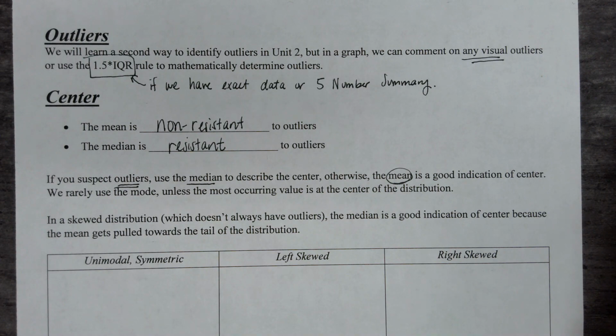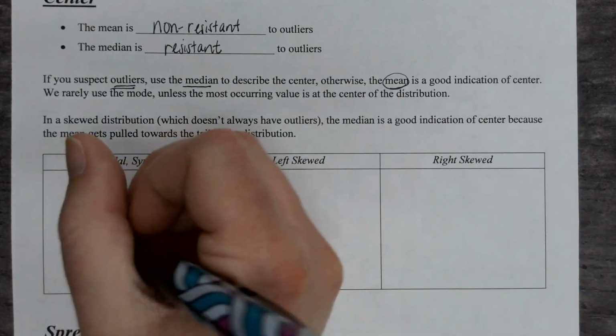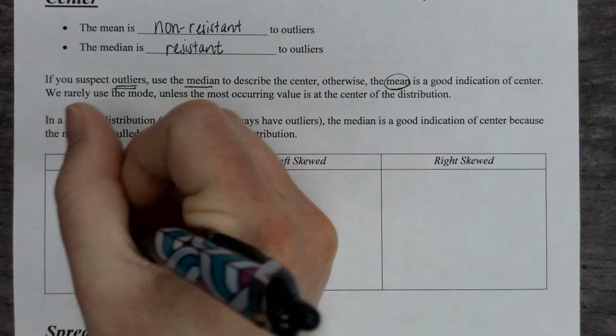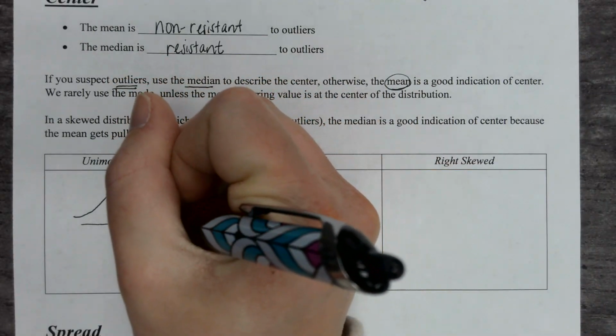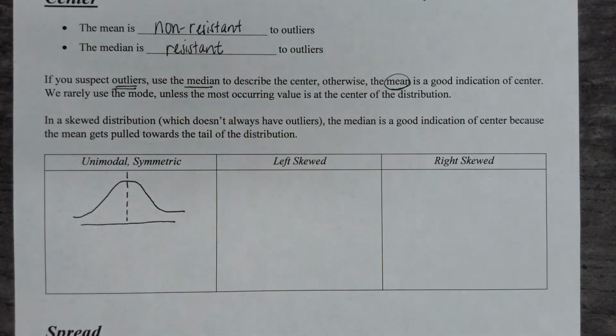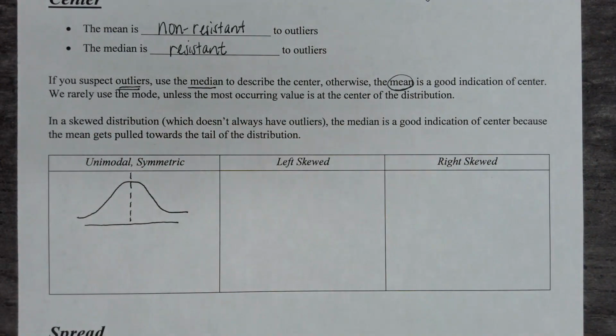So when you have your center of your data, usually you have like a symmetric data set where we have something that's going to look like this, where it goes up in the middle, goes back down, right? Where we have our center. Our center is going to be our mode, because it's the most frequent number. Our median is probably going to be pretty much the same as our mean. Everything's kind of in the middle. It tapers off in the middle or off to the side.